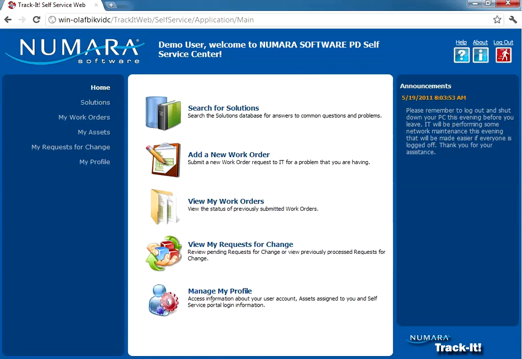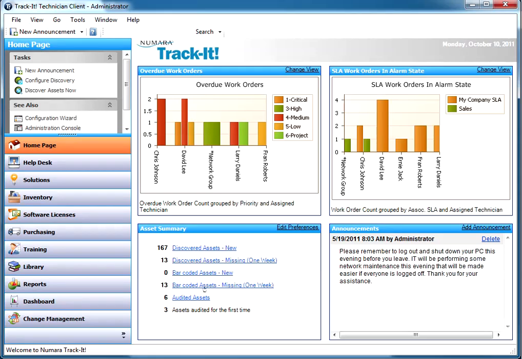Other configurable options in the self-service module: you can, in a configuration file, change out the company logo at the top left. That gives you a little bit of customization to make the self-service page look a little more customized for your company. You'll also see the announcements panel on the right. Technicians can enter announcements in the technician client. I can flip back over there and show you real quickly.